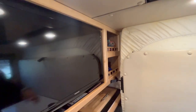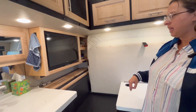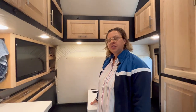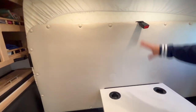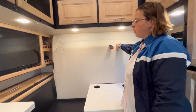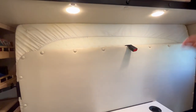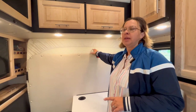This setup here, we each have a cubby and it has that chair rail, which is nice, the RV style. So when you're on the road, things will stay in place. We also have extra storage here. This is for things we might not use all the time, but it really does have a lot of storage on this truck. And then we have the nice dinette, two spots. Our table, and then of course the bed folds down from here. This is just bigger than a twin size, I believe. Some of the bed sizes differ a little, but won't ever be smaller than that. And we've invested in some memory foam so we have extra cushion while the truck's moving. We really have noticed a difference with the memory foam, and that's been cool.